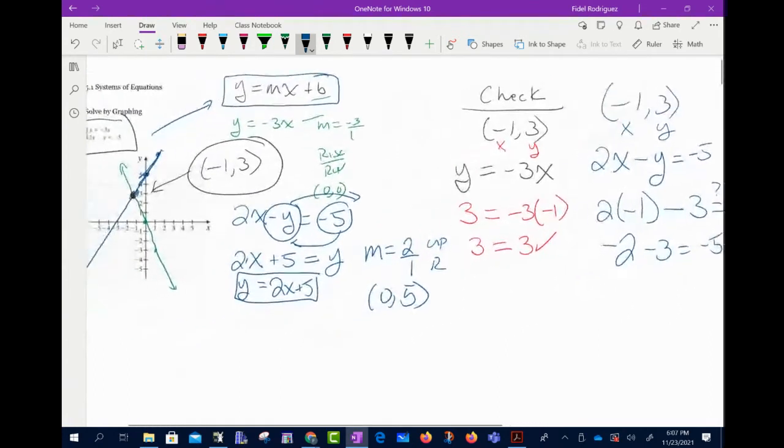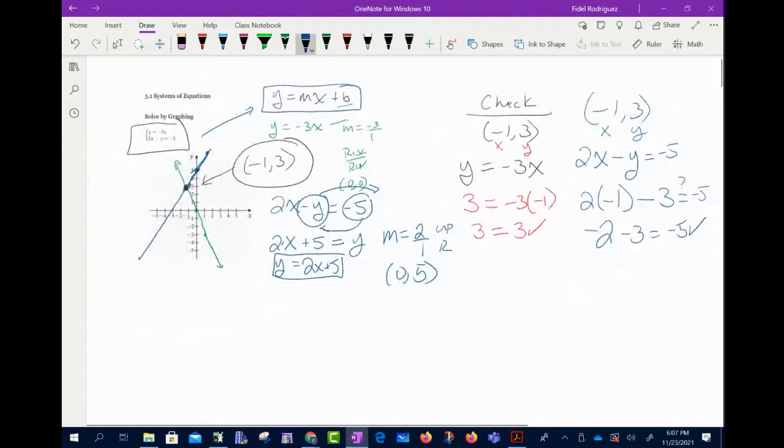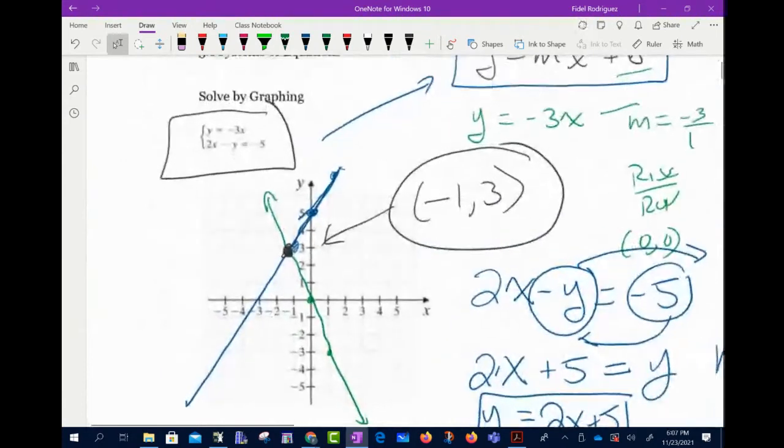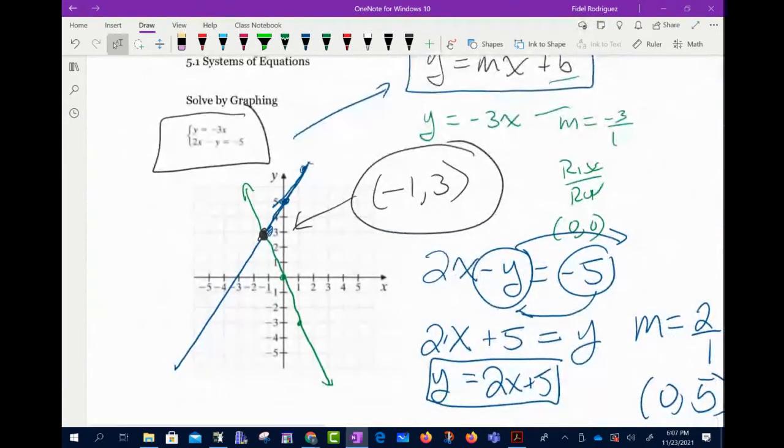So again, the check, you don't have to do the check. I just want to show you all what I'm really doing here, and I know I zoomed out a whole lot. I'll zoom back in and I'll zoom out again if y'all need it. But what I'm trying to show y'all here is that I'm drawing the two lines, and I'm just looking for the point where those two lines meet.